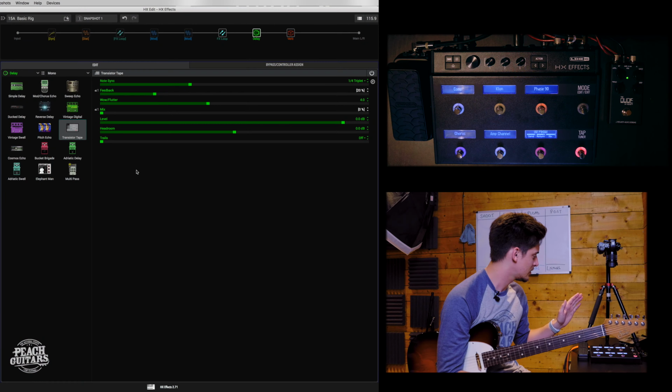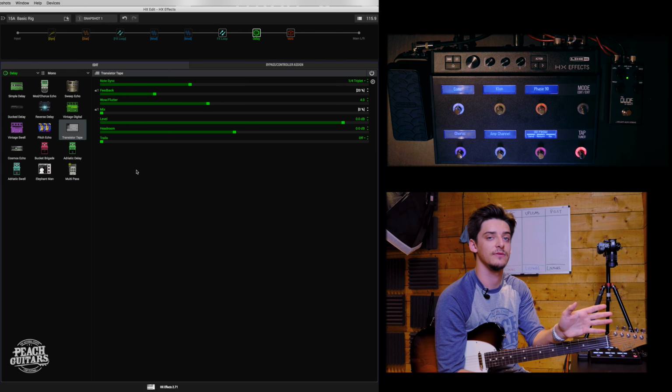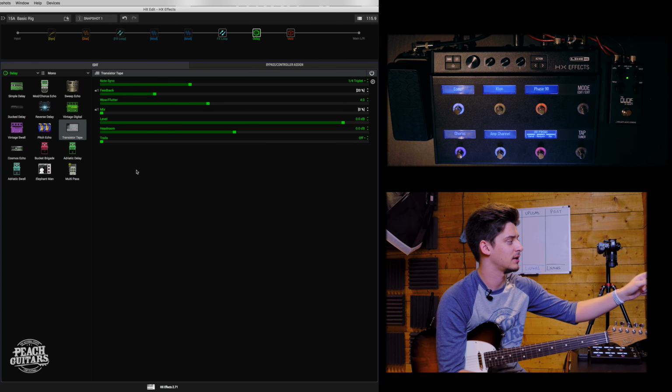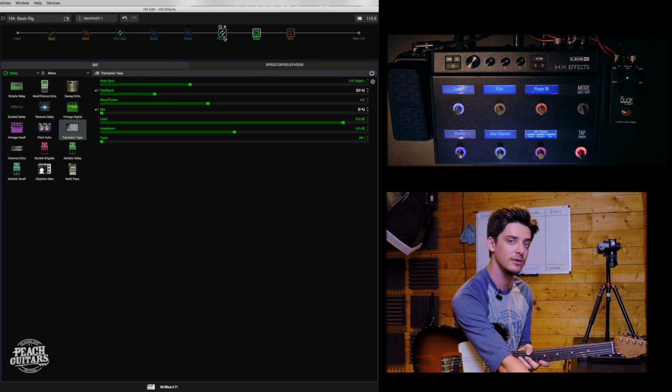Okay, so let me just quickly summarize everything that we've set up and done to our preset since we first created it. So we've first of all set up our six basic blocks using effects from HX Effects itself. Namely, we had the compression, the distortion, the two modulations, the delay, and the reverb. We've then incorporated two effects loops, one to activate our amp in four cable method to use the amplifier's preamp and send and return. The other was to control our external overdrive pedal.